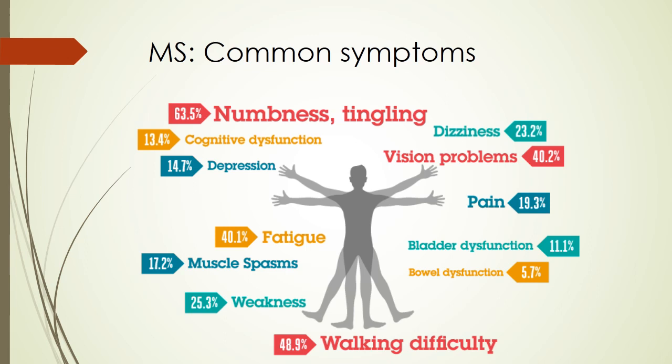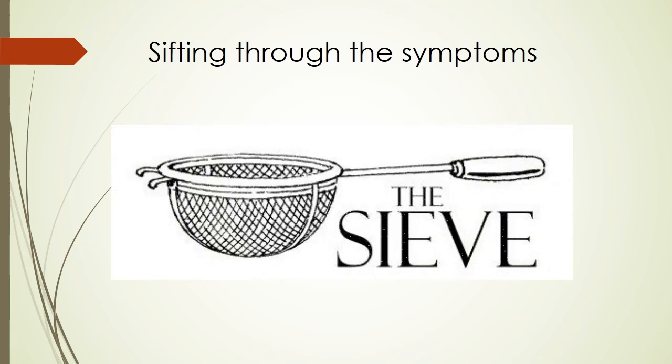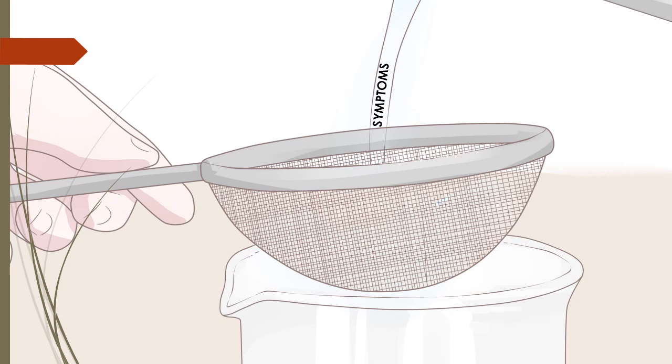They are a result of the disease. They do not belong to the patient. So how do we sift through these symptoms? We need a sieve, a filter, which will leave out what we don't need and take out the gems that are going to lead us to the correct remedy. In other words, we'll have to pour out all these symptoms into a filter or a sieve and then see what are those valuable rubrics which are of value to us and which tell us more about the patient than about the disease.